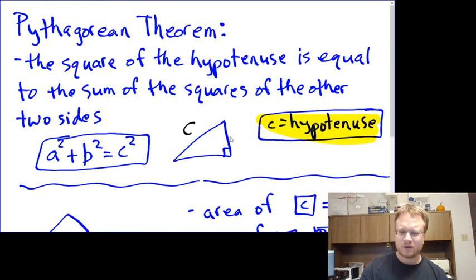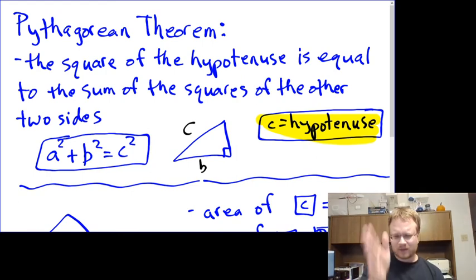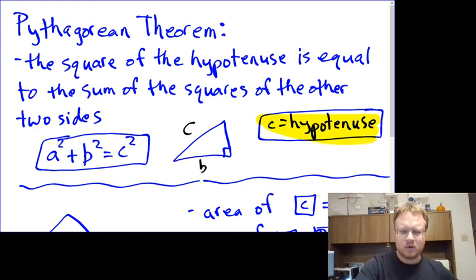And I said earlier, we can think of the base being the bottom, so we can put b for base. And then we said the other side going up is like the height or the altitude, how far up we go. And so that can be my a. Honestly, it doesn't matter if you switch the a and the b. If you saw the original diagram before I erased it, the a and the b were switched. That's fine. That doesn't change our answer. But super important, you cannot just change this. c needs to be the hypotenuse.